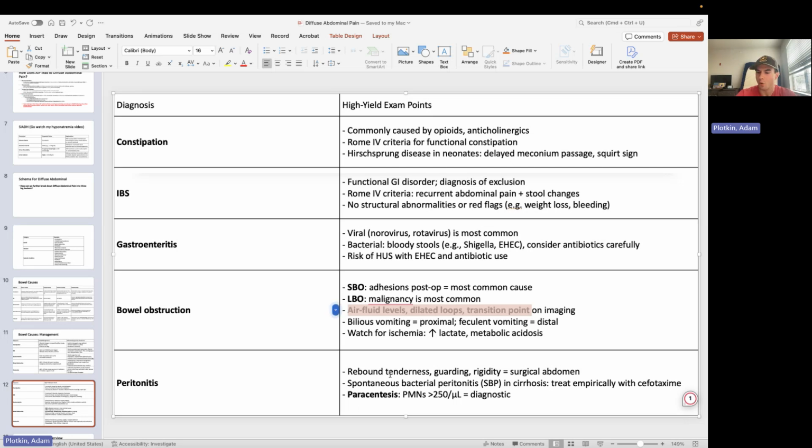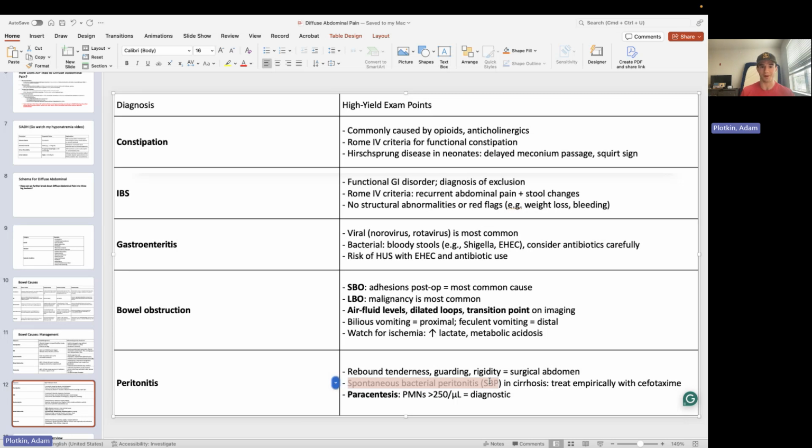And then peritonitis, we've already kind of talked about it, but for spontaneous bacterial peritonitis, any patient with ascites should get their ascitic fluid tapped. We should absolutely look for cell count. If their polymorphonuclear cells are greater than 250, that satisfies the criteria to diagnose SBP. We start the patient on ceftriaxone or cefotaxime without even thinking twice, right? Because this is absolutely a deadly condition if we don't treat right away. So again, I'll do a whole lecture on ascites too, because I have a great framework for that too. Patient with ascites, we should tap it. We should look at their protein level. We should look at their cell count.